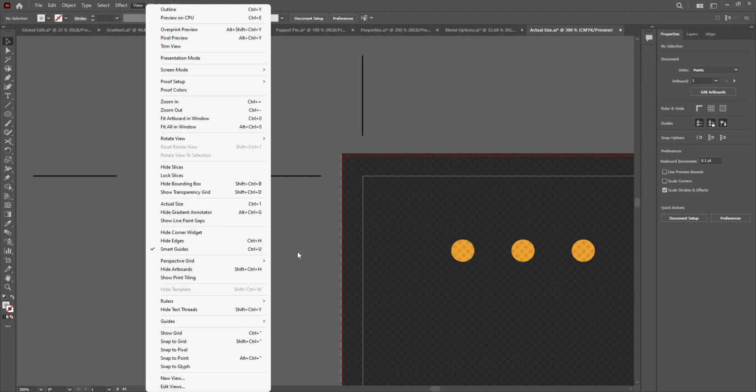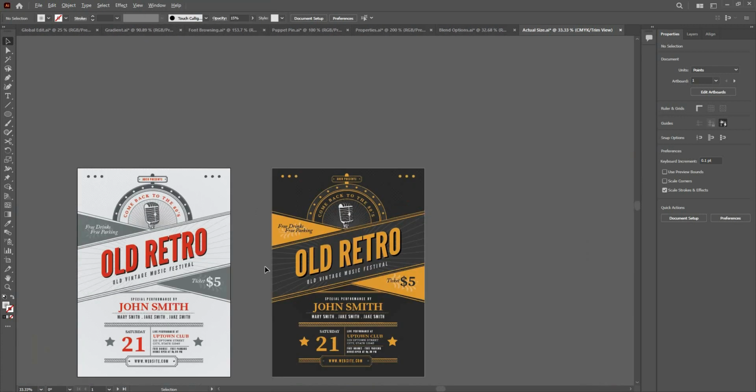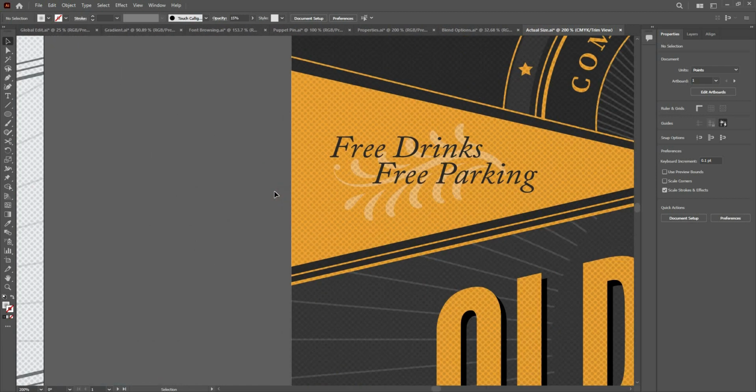And there it is, they have the Trim View. Here, Trim View. So it will give me the actual document here. It cuts down everything that's in your pasteboard and only shows you everything on the board.